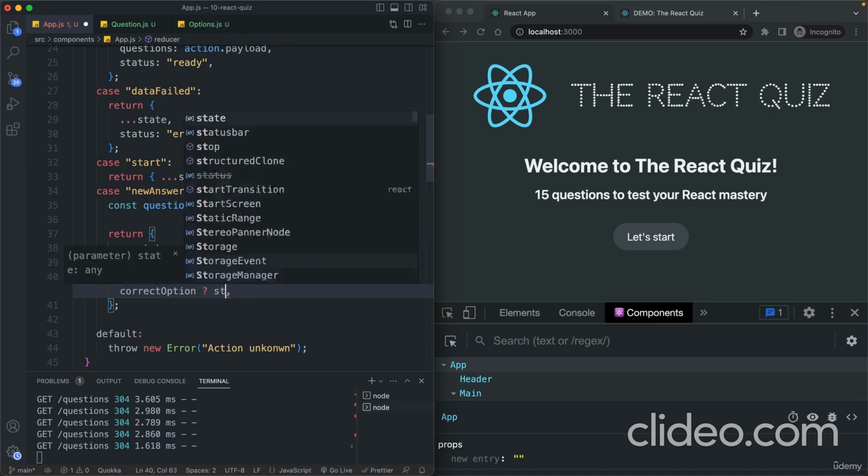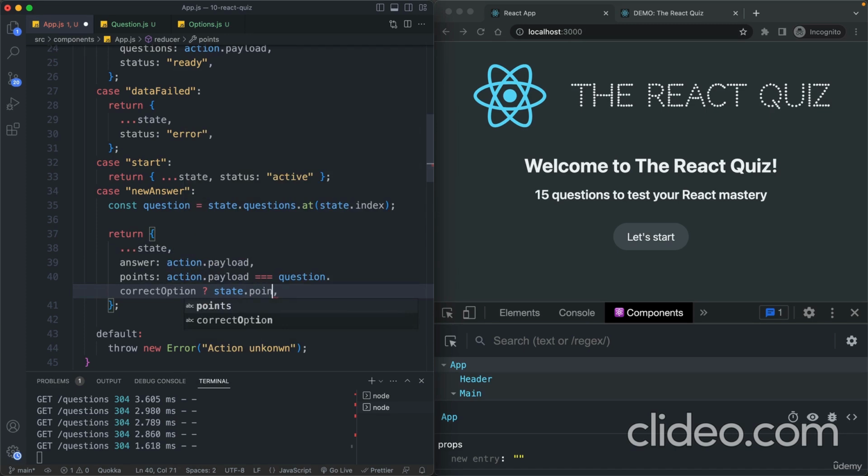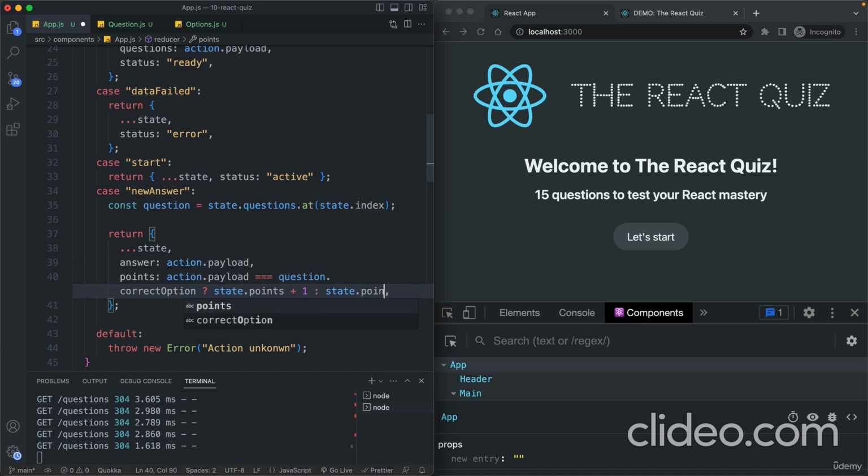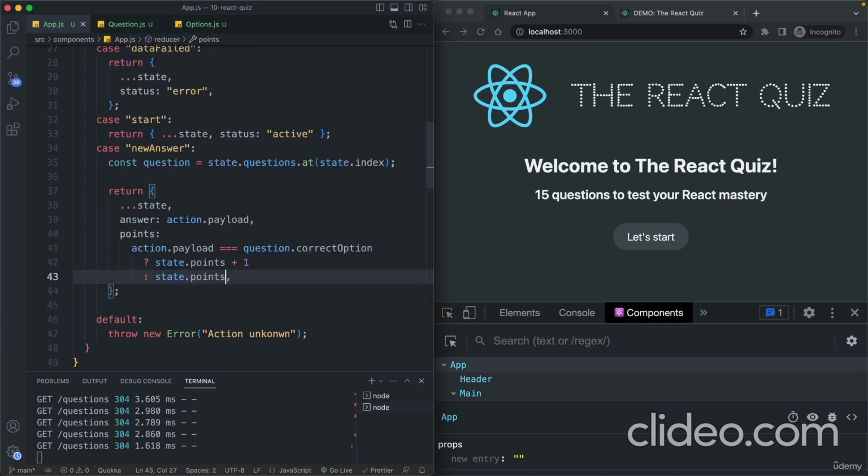And so that is state.points plus something. Let's just do 1 for now. And otherwise the points will just stay the same. So then we will just return again state.points. Okay.